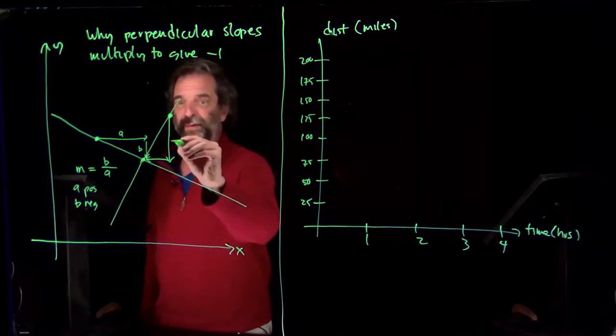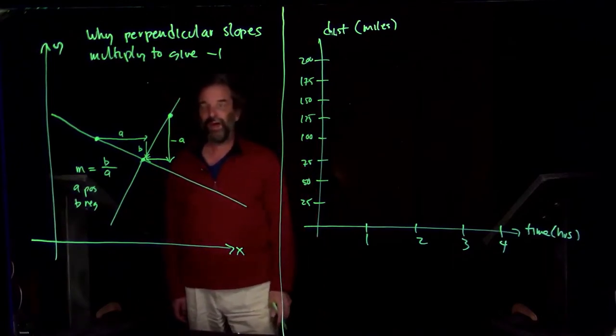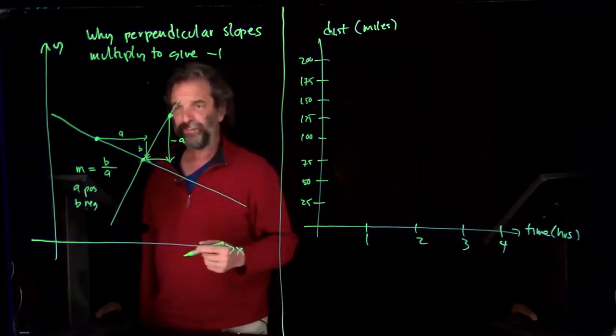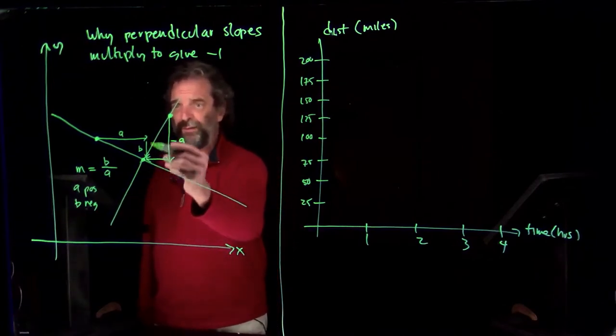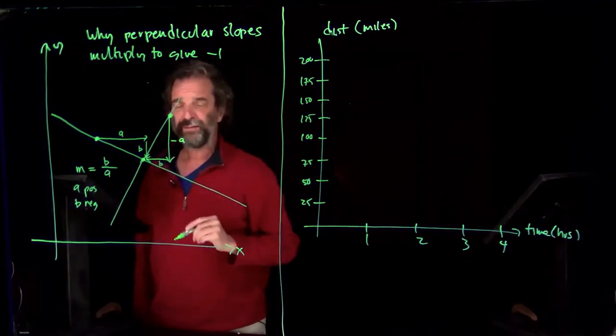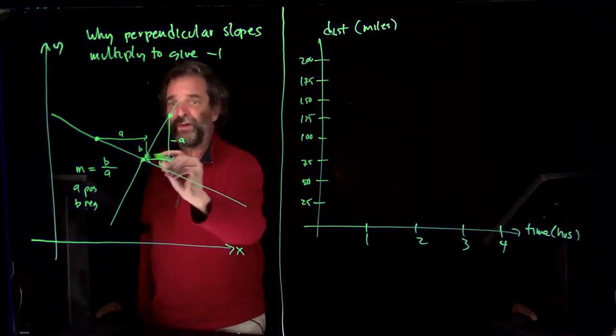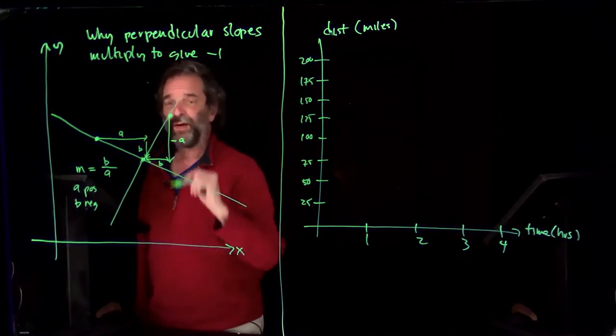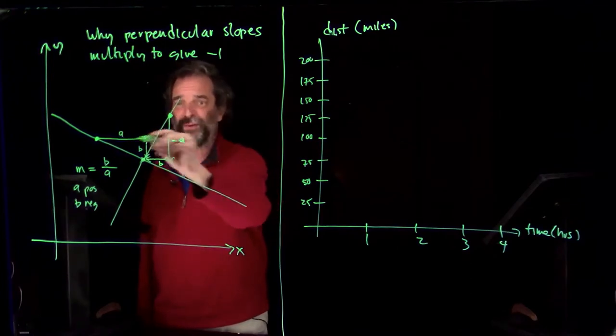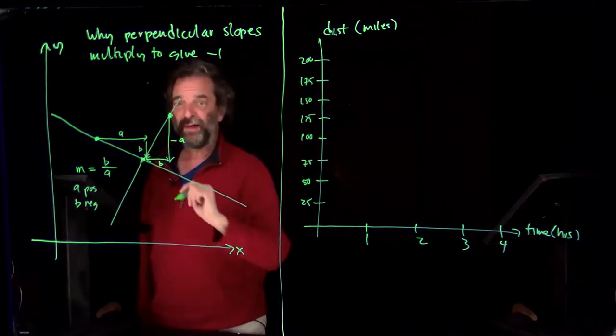So if a was positive, I'm going to call this minus a. The change in y as you move between the two points is negative because it goes from up here to down here. And then b was negative because you're going down. Here b is negative because you're going left. So I can use the same b to represent the change in x. I'm going from here to here. The change in x was negative, just like the change in y was negative. But the change in y, the change in x was positive, but now the change in y which corresponds to it has to be negative. So I have to do minus that, but I keep this the same.